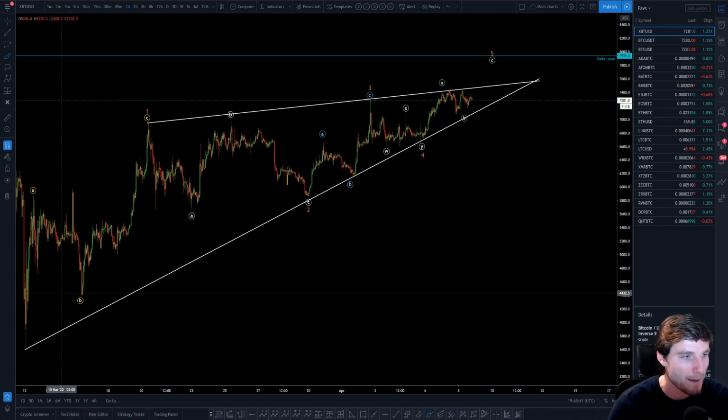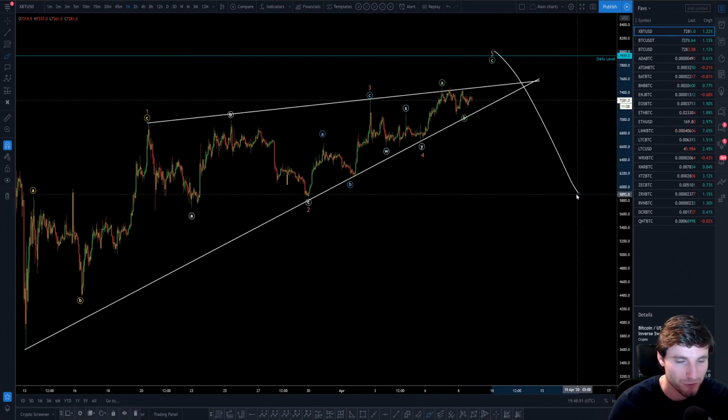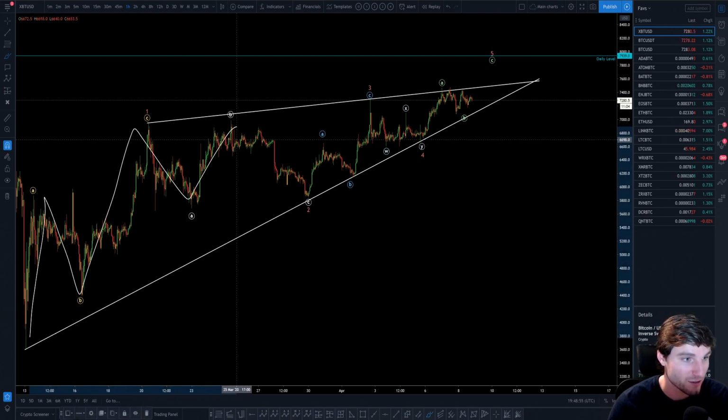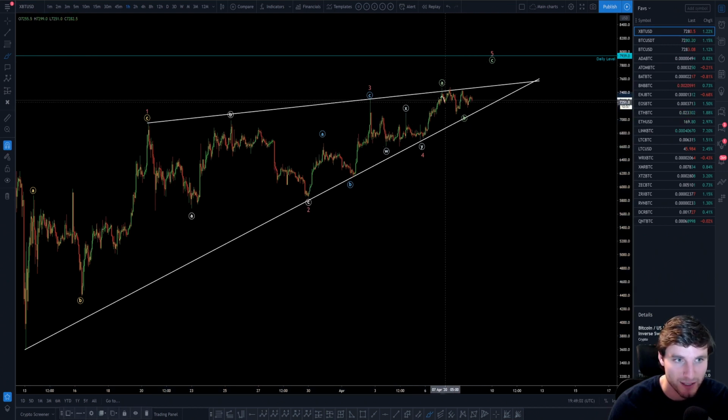Okay, why do I think this? As mentioned earlier, the volume divergences that we have are bearishly diverging here, but one more blow off top would be nice to get everybody really bullish before another drop. Also, the structure of this is really clearly a 3 3 3 WXY, and then it looks like we could put in another 3 here. This B could be a 1 2 3 1 2 3 1 2 3 4 5. So we could get some form of another move down here for a flat before we get this next push.